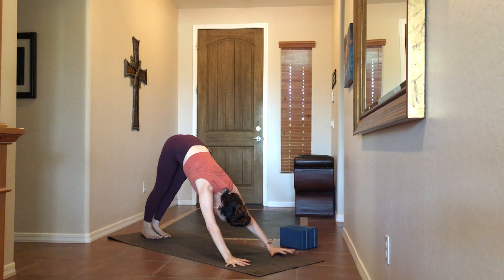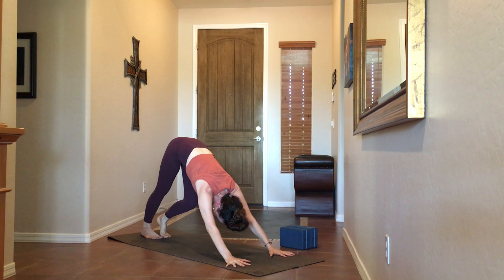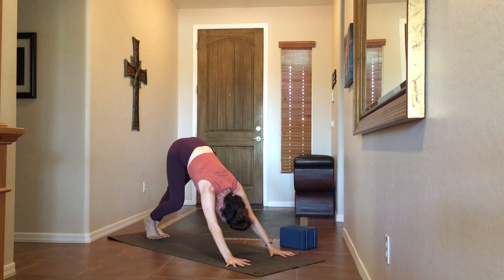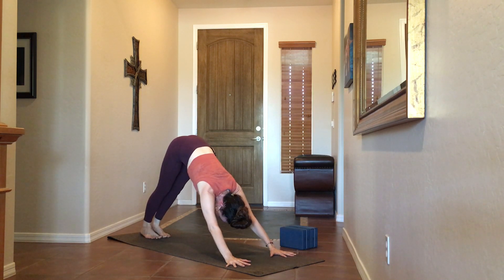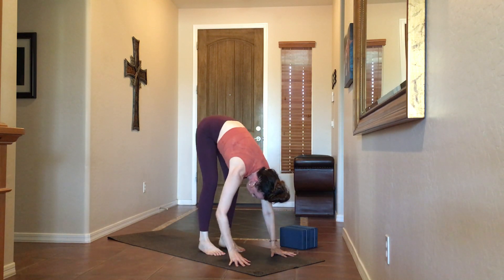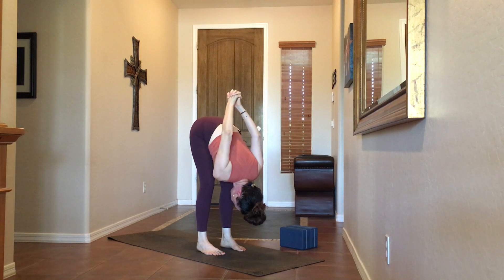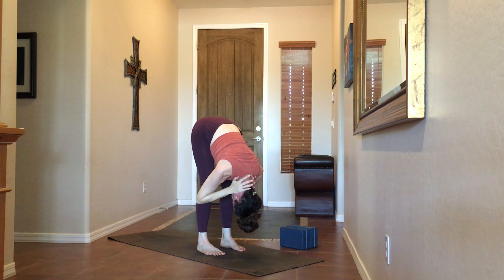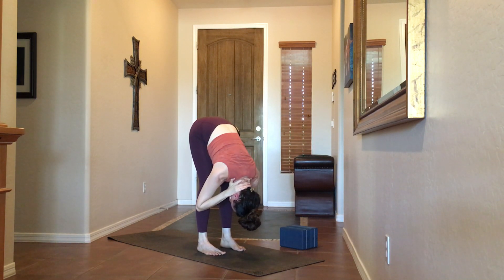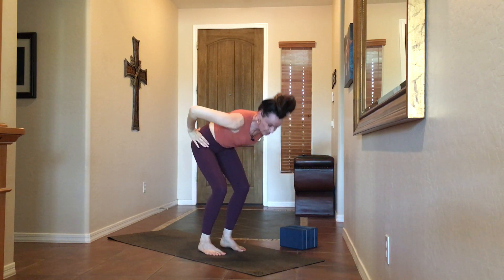Spreading the fingers wide, you're going to tuck the toes. As you exhale, the hips come up and back, pressing the hands down and away. Tops of the thighs are pressing back and up, those front ribs are hugging in. Bend into the left knee, grounding the right heel down, then switch — bend to the right knee, seal that left heel down. Then grounding both heels down, pressing into the hands, extending through the spine. Walk the feet up towards the hands, coming into ragdoll forward fold. Let the crown of the head reach down towards the mat. Interlace the hands behind the back, draw the hands away from the spine, and soften the shoulders away from the ears. Then interlace the hands behind the neck, gently draping the elbows down towards the mat for a nice release of the cervical spine. Bringing the hands to the mat, bend into the knees, hands to the hips — on the next inhale with a flat back, come up to standing.